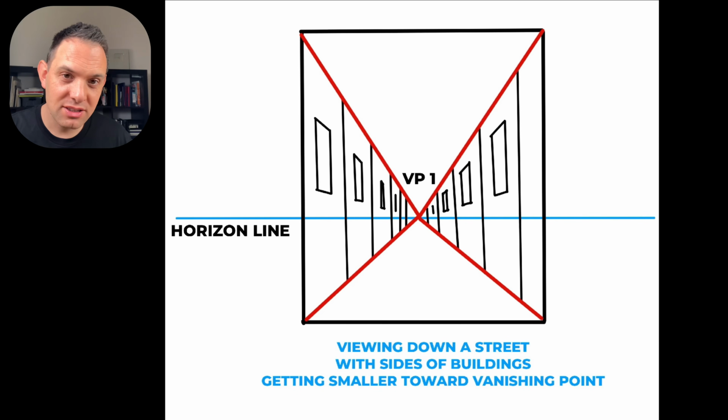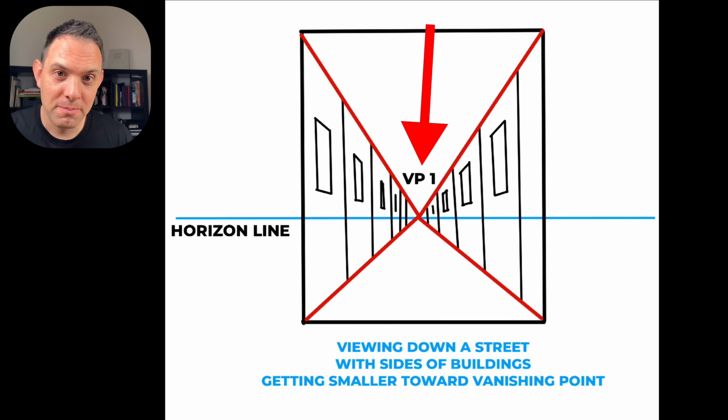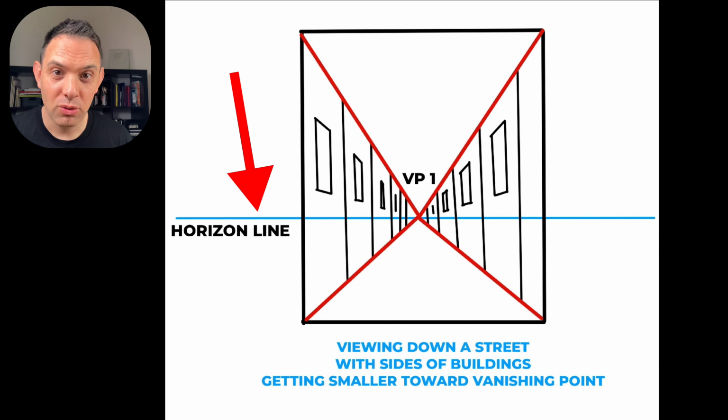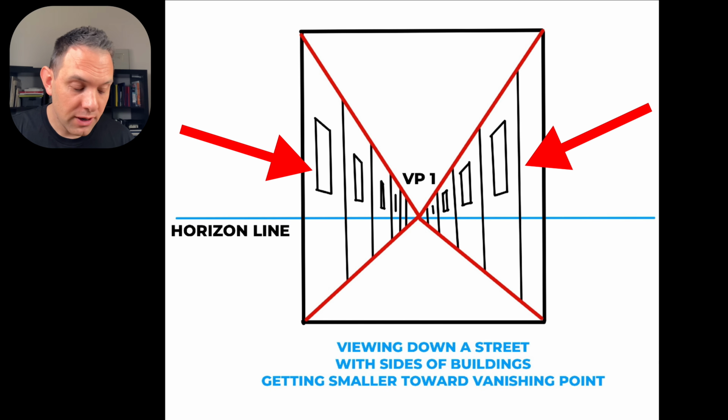One-point perspective is where the scene that you're sketching has one vanishing point. You can see here in this very simple graphic that this scene has one vanishing point, and that vanishing point right in the middle there is on the horizon line. That means that the front faces of all of those buildings on either side of the street, and the street, sit on planes which go back and vanish into that one point.